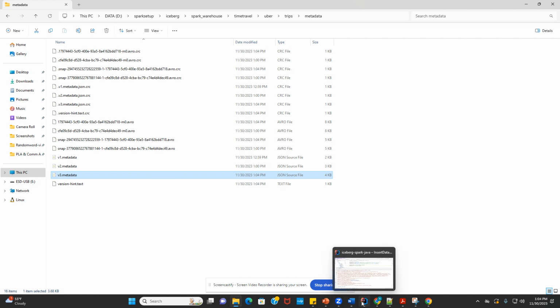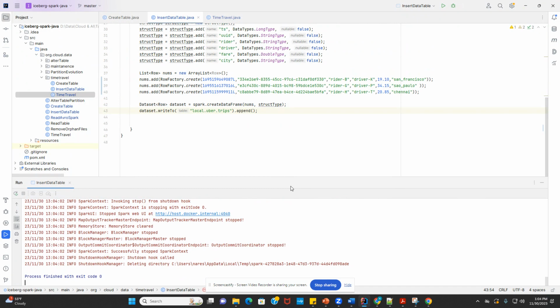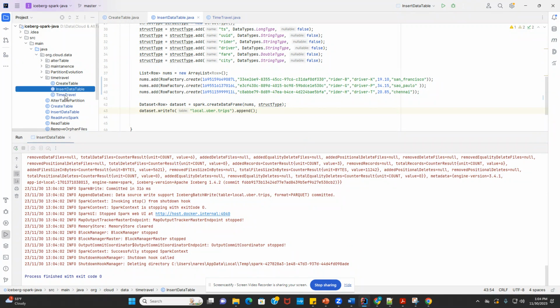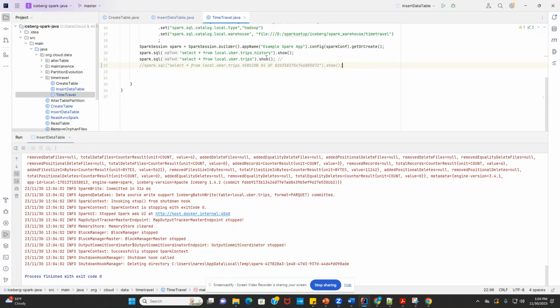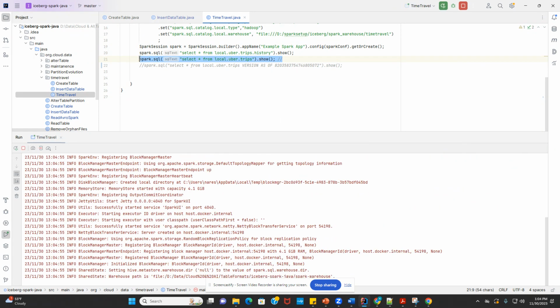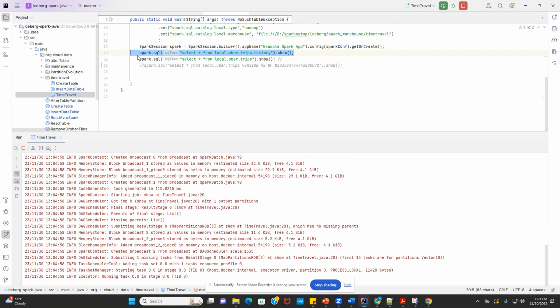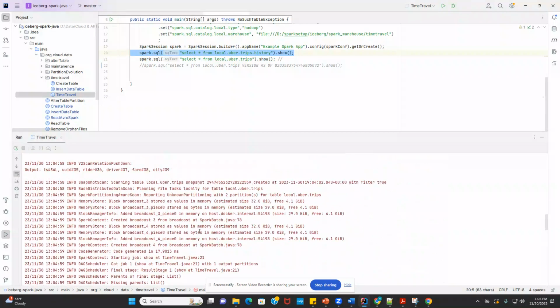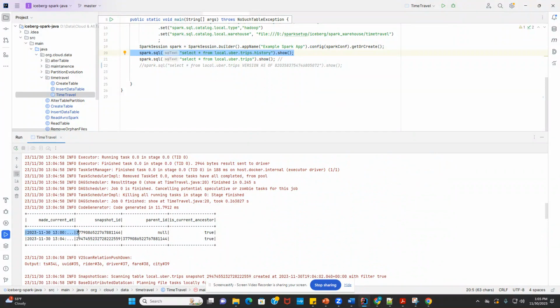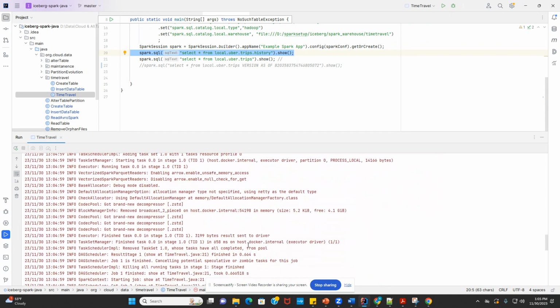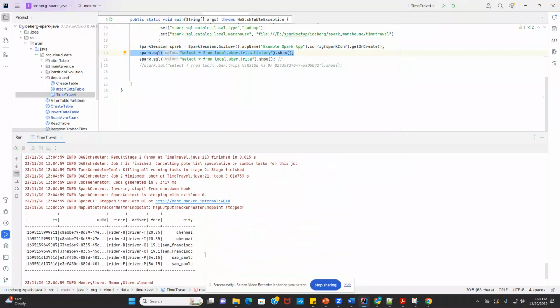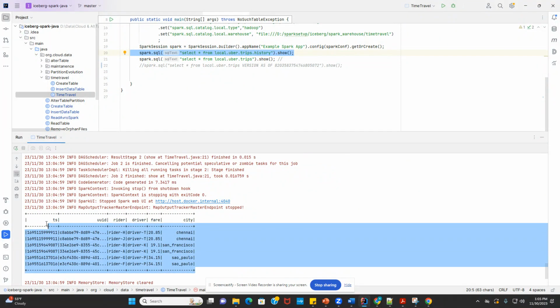So now I have queried those inserted tables. Let's run this time travel query on the historical table and then the actual table to see what is inside. This should return me the 6 rows, and the history should return the 2 entries for the previous one and the new update. If you see that, yes, it's created one new entry, and this is the old entry. And when I query the table, what I'm getting is 6 rows.